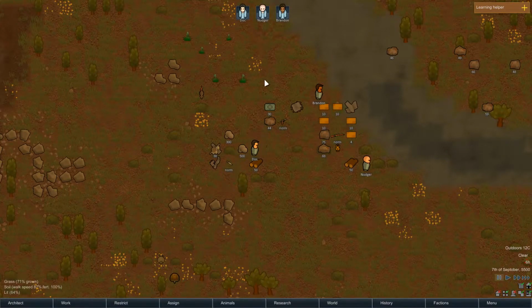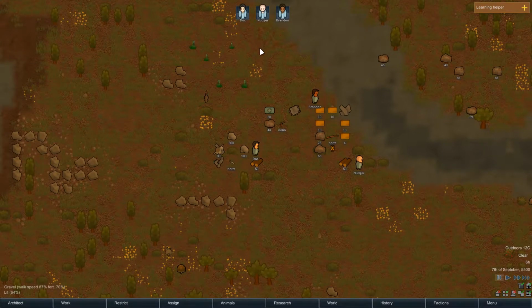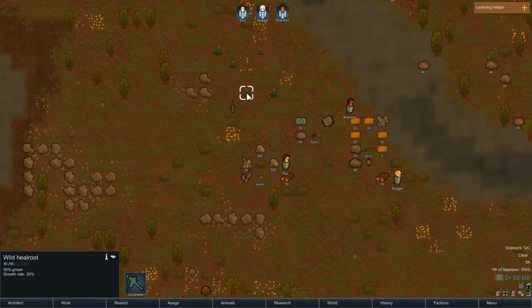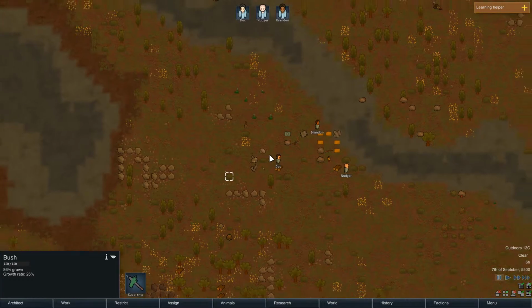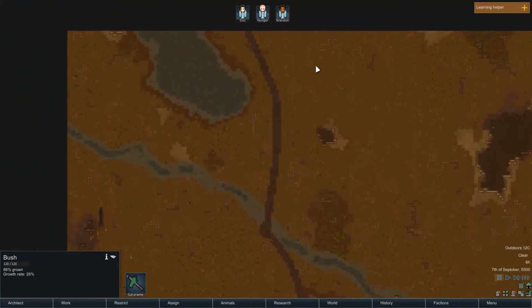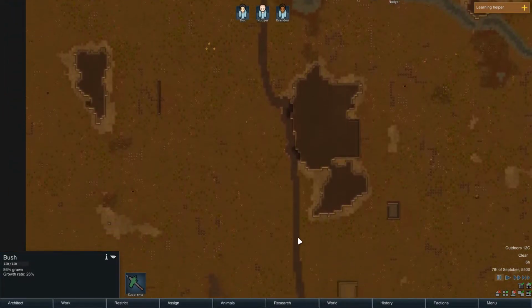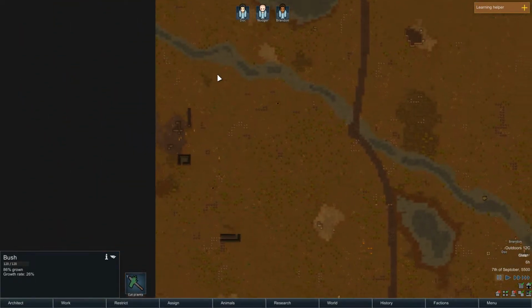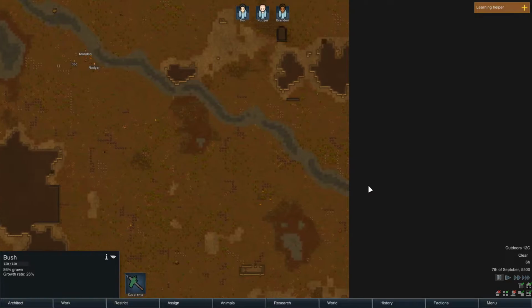Okay, so here we are. We've just landed on this strange new world. We've got Doc, Nudger and Brandon and a load of items, all crash landed from that terrible spaceship. There's some wild healroot, which I didn't realise was a thing. That must be new. If we look, we can see that there's a path going from north to south, bisecting the land there, and we've got a river going from west to east.